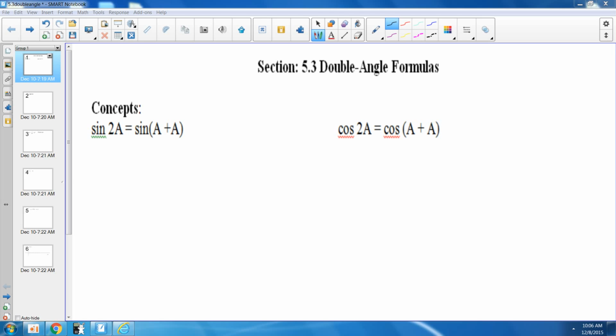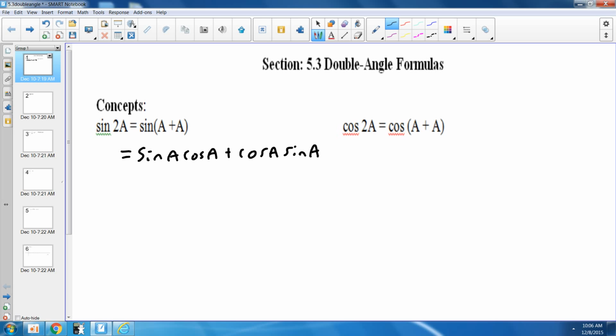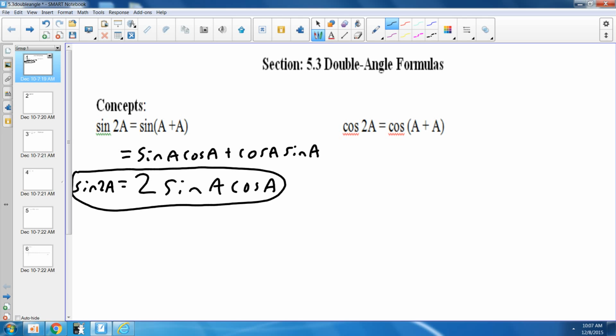the double angles. When you have the sine of 2A, it's the same thing as the sine of A plus A, because A plus A is 2A. I then use the sum identity that says this is equal to sine A cosine A plus cosine A sine A. The A gets substituted in for the B when you expand that. At this point, you're going to see that this is sine A cosine A, and this is sine A cosine A. They're the same exact term. Since they're the same exact term, this is going to end up being 2 times sine A cosine A. And this is your next identity.